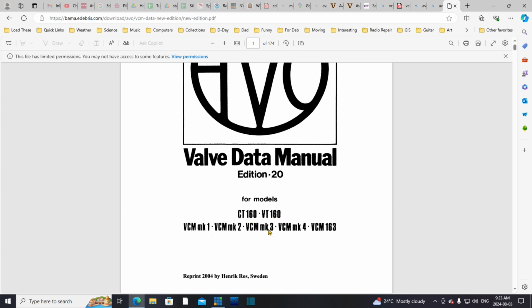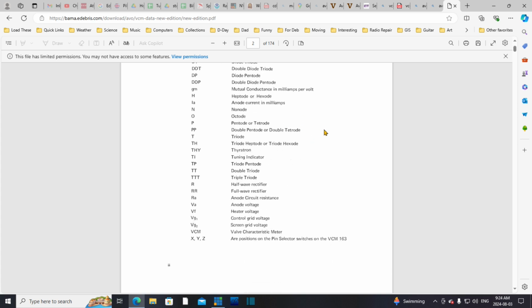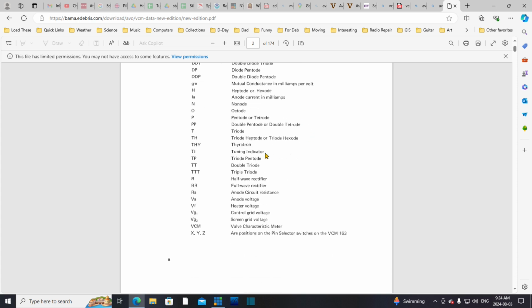CT160, VT160, and the VCM163. So basically all their tube testers are following the same manual. I guess that makes a lot of sense from a manufacturer's point of view. Every time you release a new device, do you want to release a whole new data manual? I suppose not. Oh my gosh. The TTT. That's the triple triode. What's the third T?